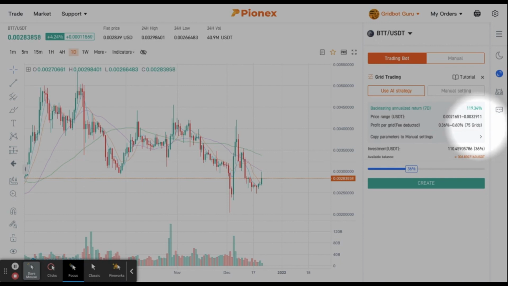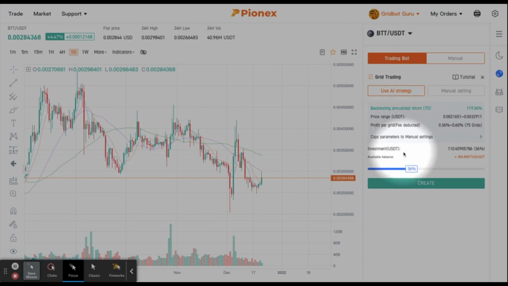Not everything runs the same the past 7 days, okay? So if there is a coin and it has a sudden pump, then what you could end up having is that number could be super big. It could also be really big if there is a reverse split on some of the tokens. So I know that sometimes people are like, oh, this token has gone up 50,000%, but it's because it had a reverse split. So make sure you're doing your research on these back testing annualized returns, okay?